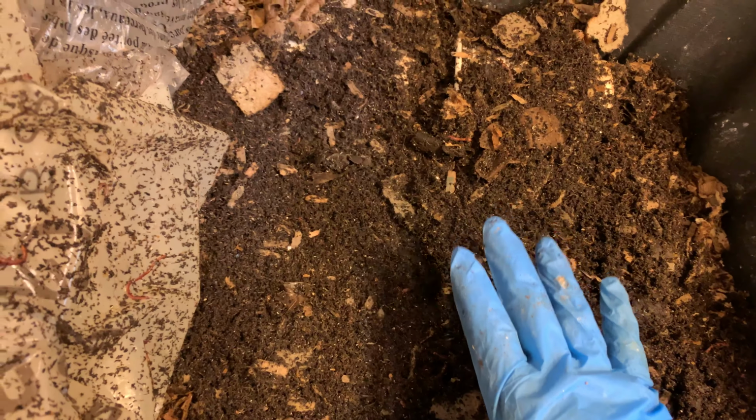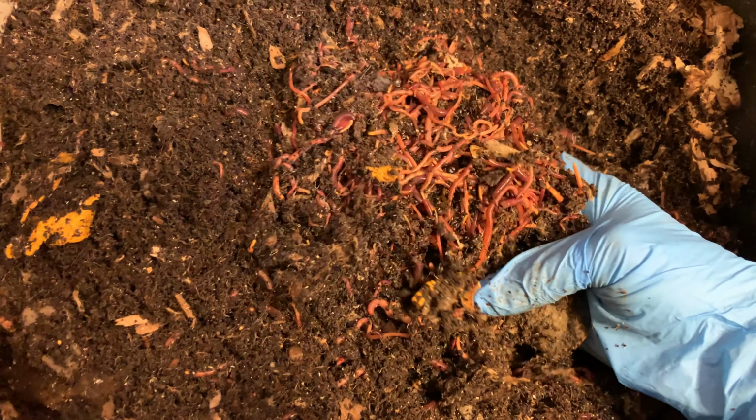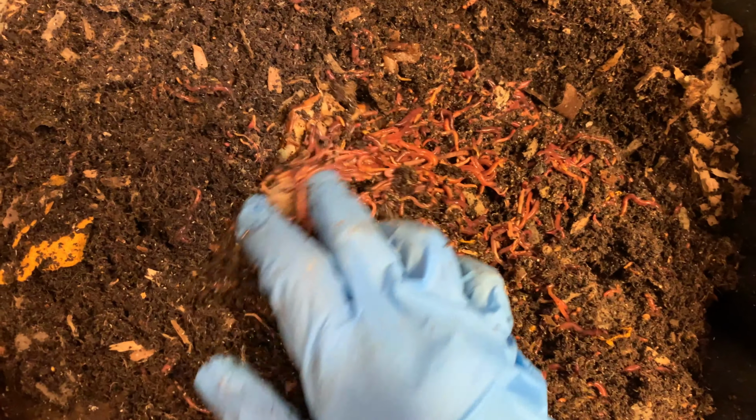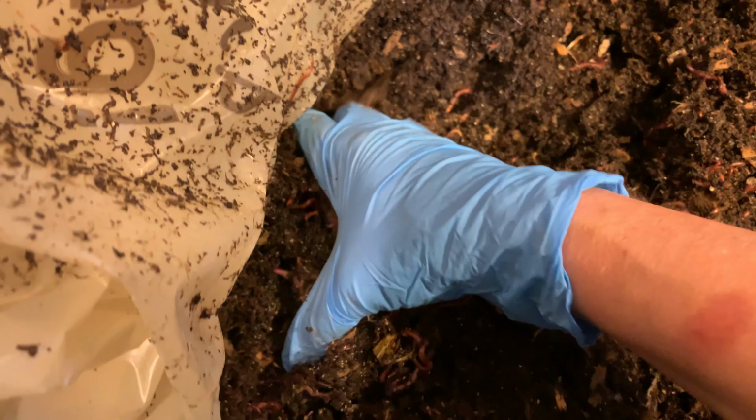Oh, so just a solid mass of worms. Very nice. Not sure what that was, but it's all worms. All of this material is really worked over beautifully, just beautifully. I'm going to give these guys, oh, they're also here. Oh yeah, they're everywhere basically. Very nice.